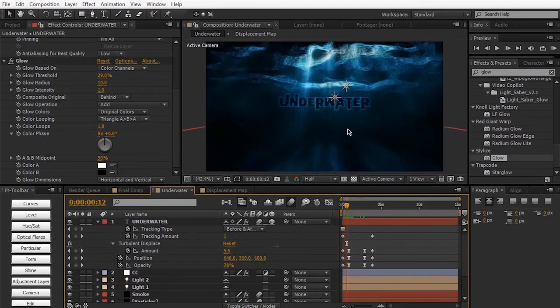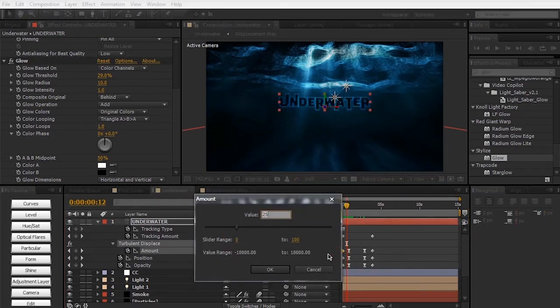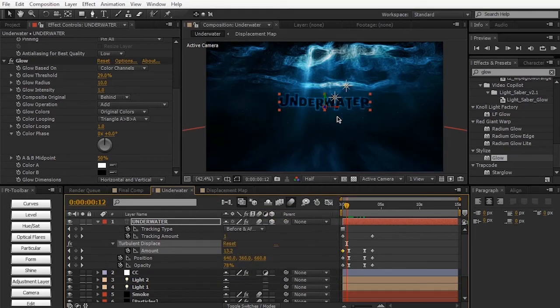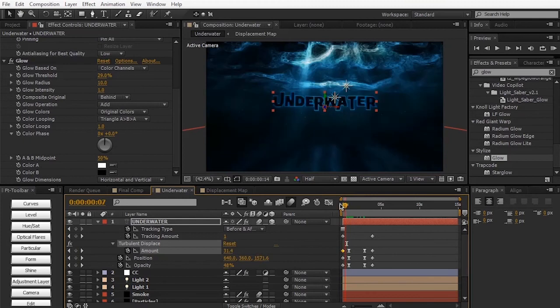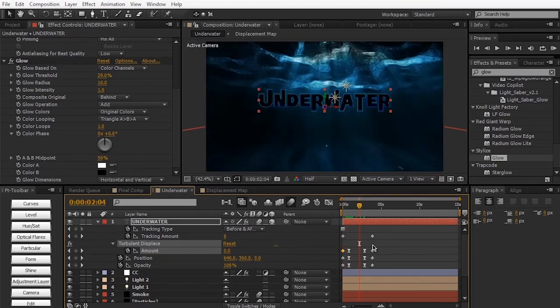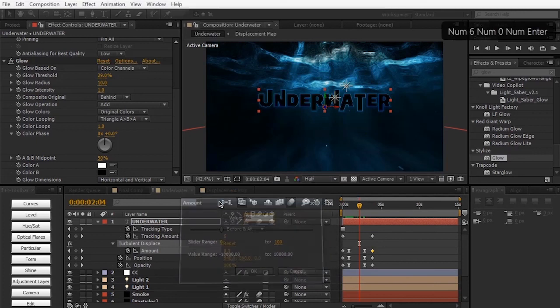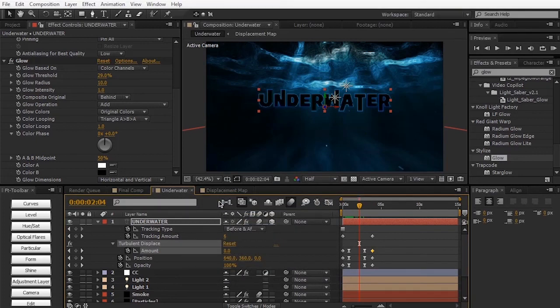One quick final thing, the beginning of the text layer doesn't seem displaced enough in my opinion, so we want to displace it just a little bit more. We can click on the first keyframe for the turbulence amount and change this to 60, and that's going to add a little more displacement to our text. Then we can do the same for the turbulent displace for the last keyframe, set to 60. And let's just do another quick RAM preview.